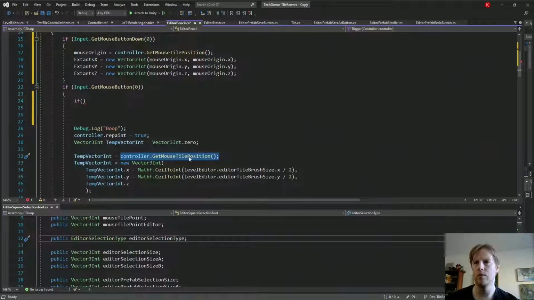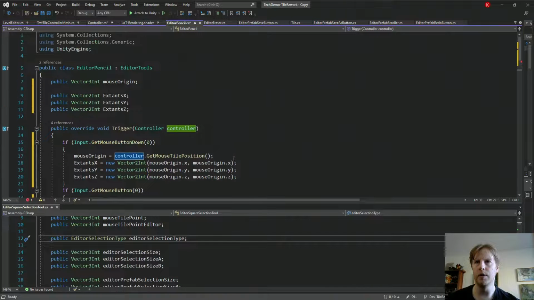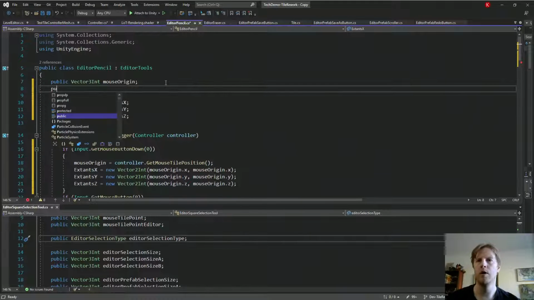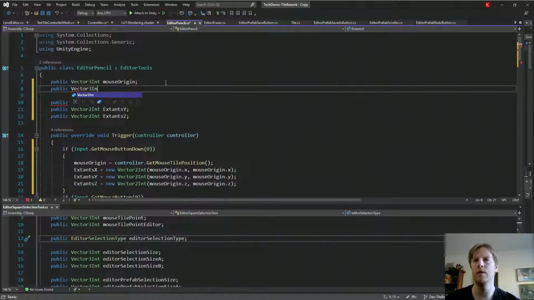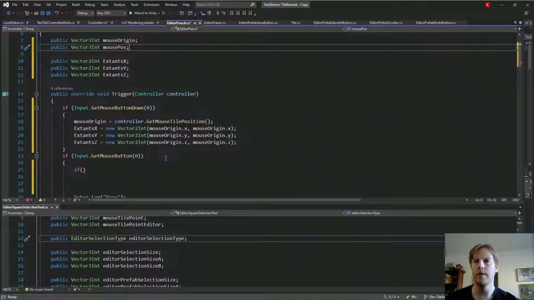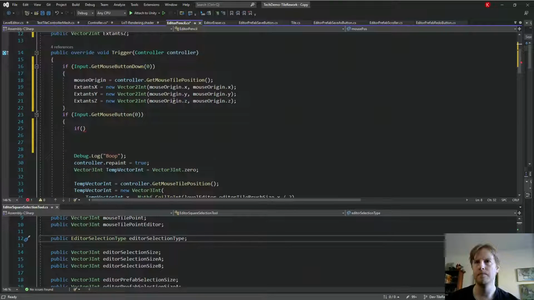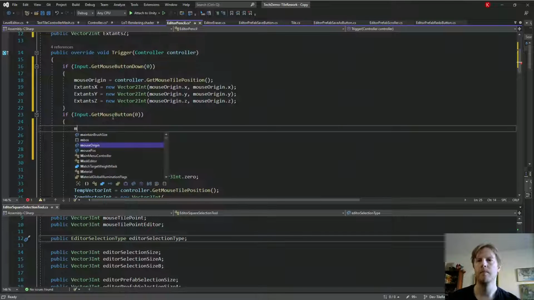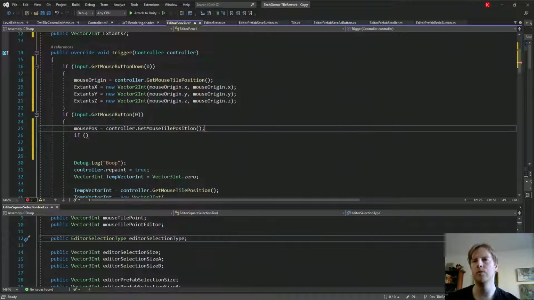No. We need public vector 3 int mouse position. And then we do mouse position equals that, get mouse tile position.